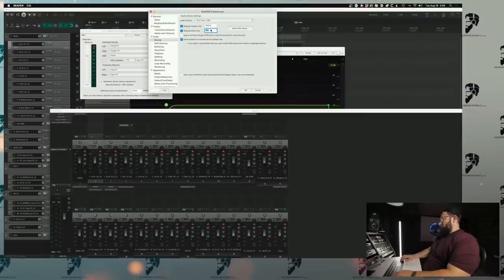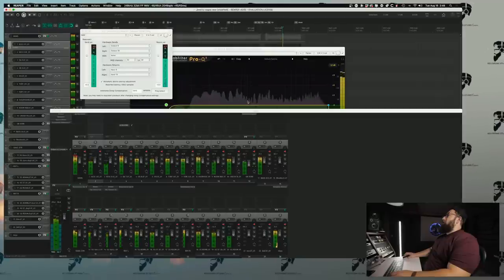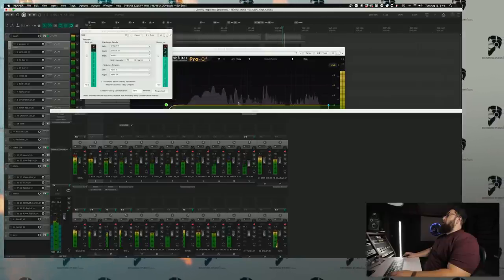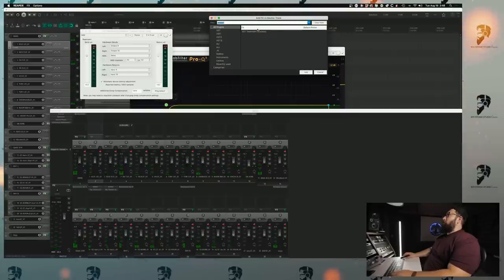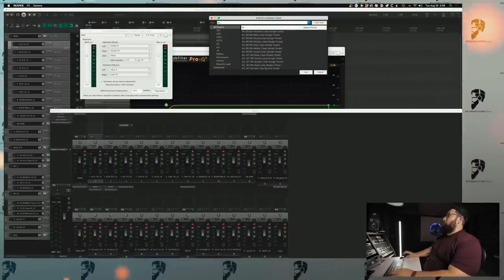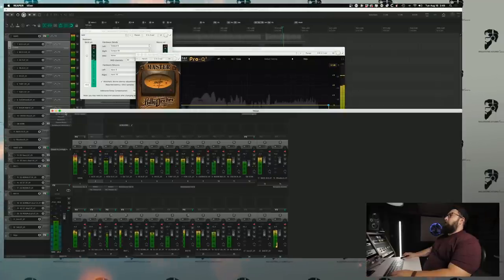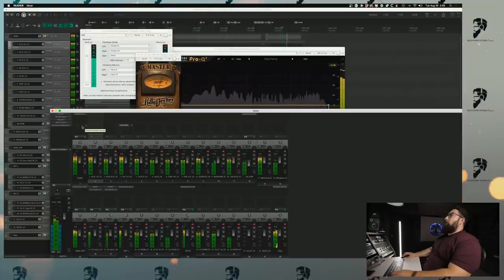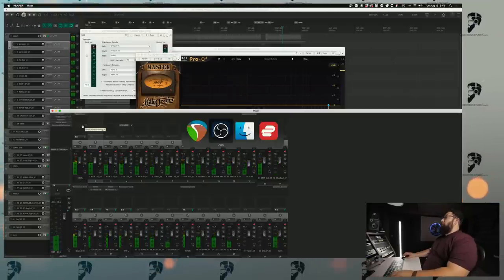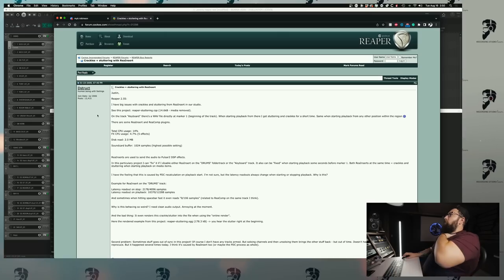1024, 2048? I don't know. No, that's not doing anything. I wonder if it's just a weird thing with the chain going on. So let's just continue. Okay, this is killing me. I gotta figure this out. Big issue with cracks. Okay.